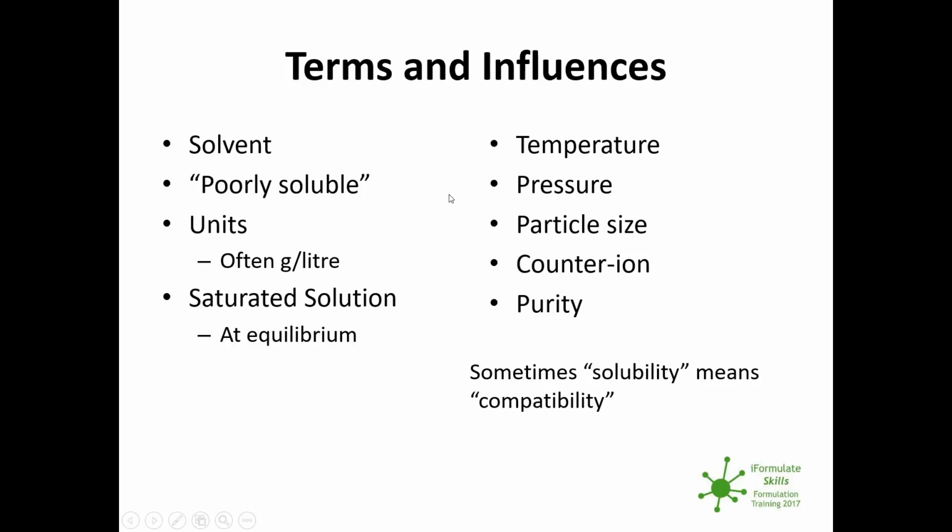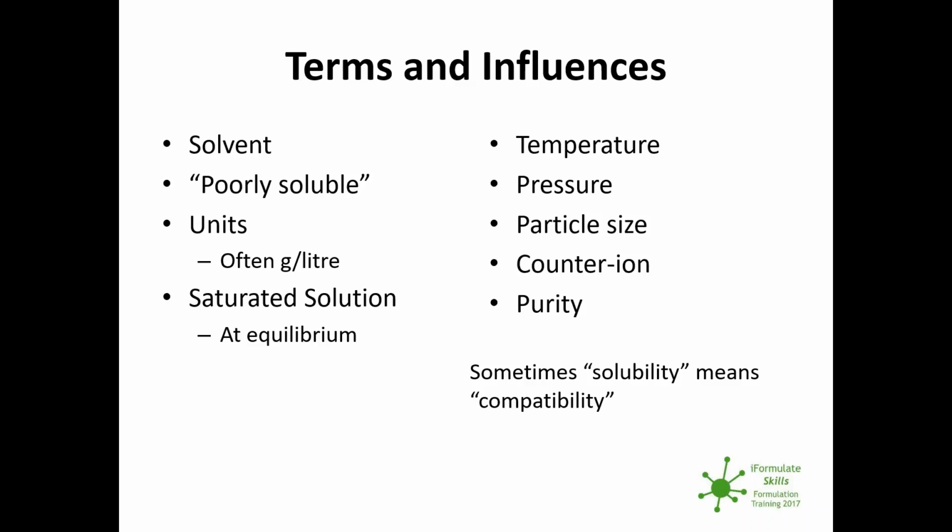So what does it say in that definition? Well, it talks about the solvent, and the solvent is really where HSP, Hansen Solubility Parameters, comes in. It helps you to look at what is the best solvent for your system. Poorly soluble is a term you'll hear often used in the formulating industries, and that often refers to water, which is an area Hansen Solubility Parameters can deal with, but it's not as straightforward as with other solvents. Units for solubility, well, we often see grams per litre or percentage weight by volume. The saturated solution is key in that definition, and it does talk about equilibrium, and that's an important aspect to have in mind when you're determining solubility.